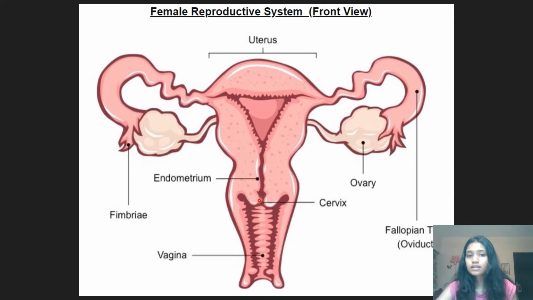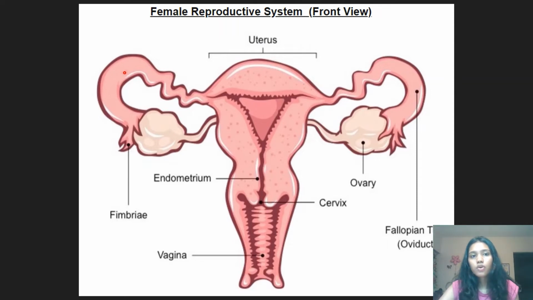It dilates during childbirth. Then you have the endometrium. Now you have to know the endometrium is nothing but a fancy name for the uterus wall, the uterine lining. Okay, so I'd say you can use either interchangeably. But if you want to sound more technical and save time instead of writing uterus wall, I'd say go for endometrium. I always wrote endometrium. Then you have the uterus, that is this space here. Okay, this whole thing is the uterus.